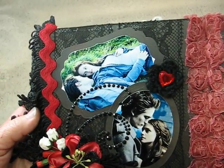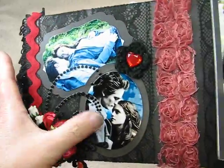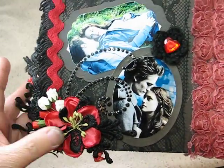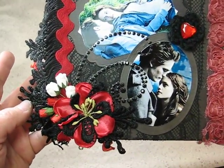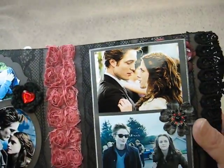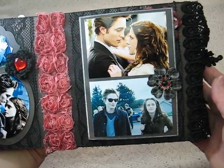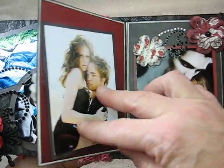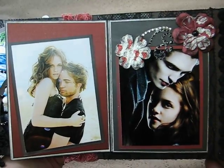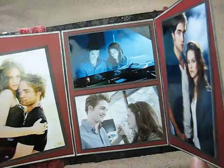So here is the meadow scene. And this one here, I love that one too. And look at how young they look. And I put together a flower here, a little bling heart there, a crocheted flower. And then we have this picture right here. And you open it up, and it reveals more pictures. And then more pictures here.